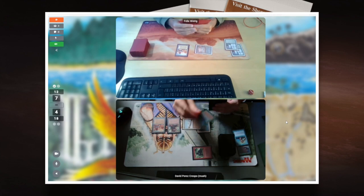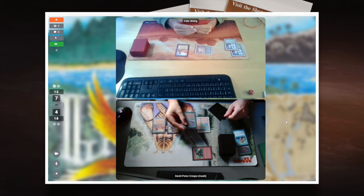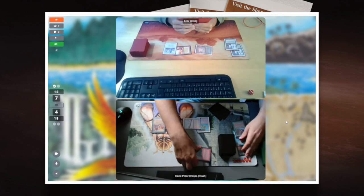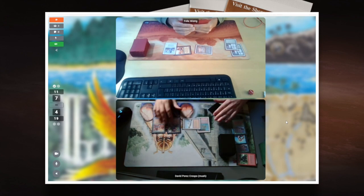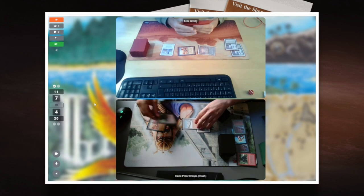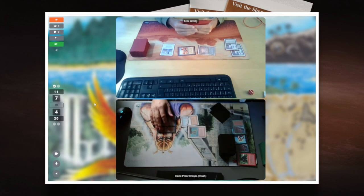Attacking here for 2 with the Curd Ape. And there's another Giant Growth. Are we now going to see... Exactly, there's a Swords to Plowshares. So the Curd Ape is a goner. It does mean an extra point of damage for Felix because of the City of Brass, but he doesn't take the damage, of course, from the Ape.